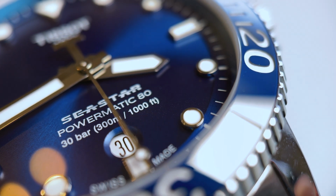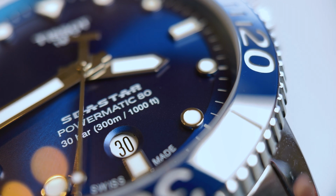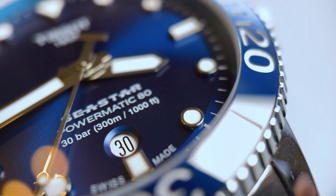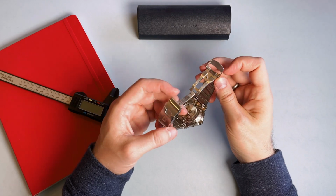There is your standard diver's text on this dial, and I think the SeaStar logo actually looks pretty cool. There is also an unframed date window at the 6 o'clock. Both of these watches have exhibition casebacks where you can see the internals in action.